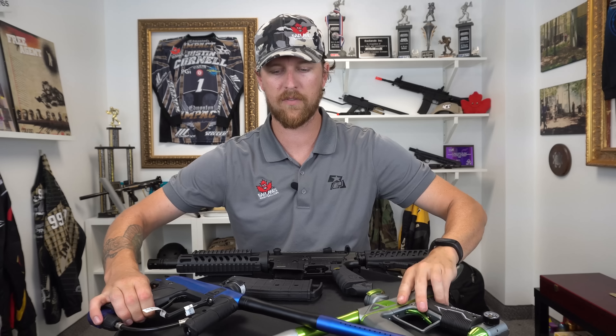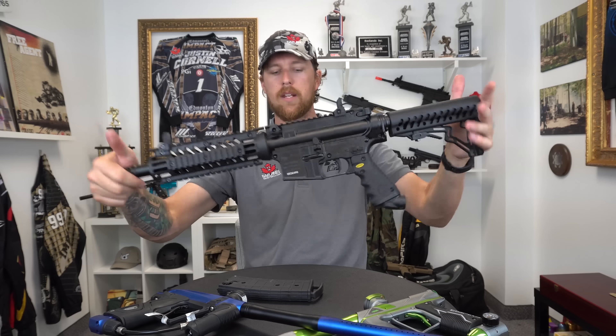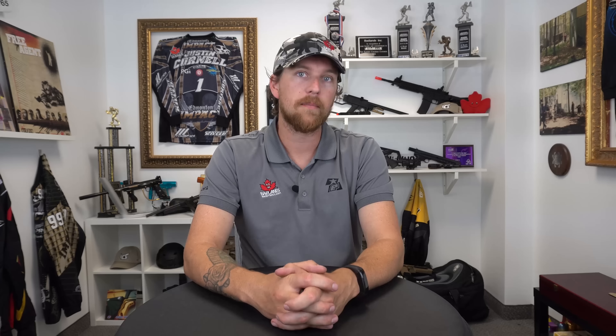All in all, the GTek is ranking as close to my favorite gun of all time — just no DC2. So there you have it: my picks from the paintball world — the Planet Eclipse GTek, the Empire Axe Pro, and the Tippmann TMC. Those are my picks for paintball and airsoft guns for this summer. If you have any questions about any of the gear, give us a shout — email us or get in touch over social media. This is Mason from Badlands — I'll see you out there.